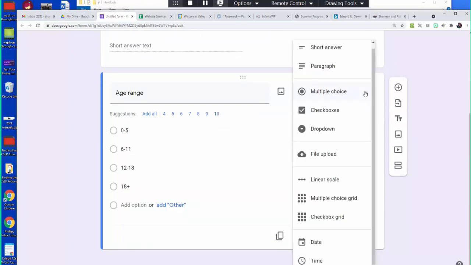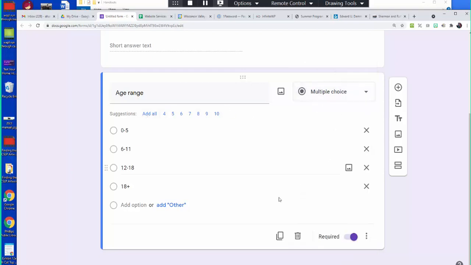And then we can say choose one, multiple choice. And I don't want to have an option to choose another option. In the past, you could have done elementary, middle, high school, or whatever. Whatever you choose to put in there, you can have in there.